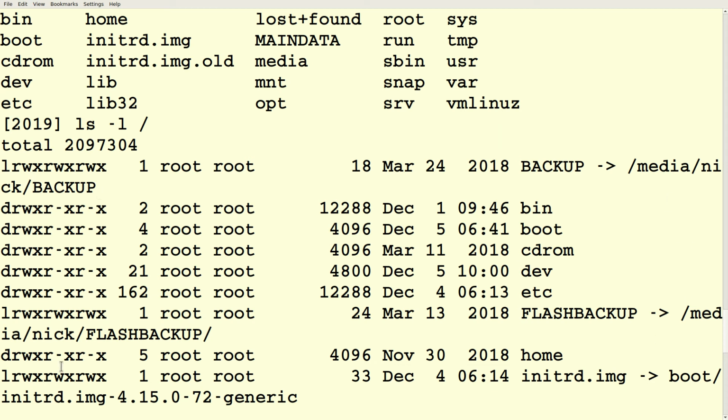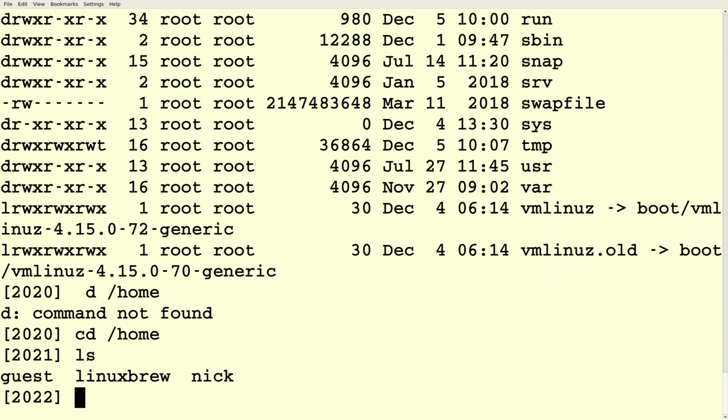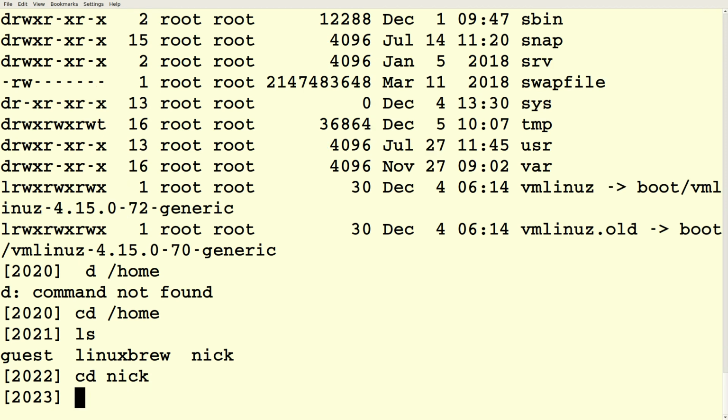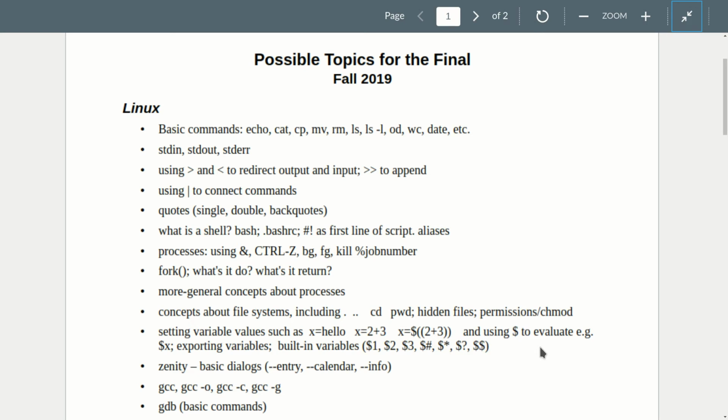Flash backup's a backup to my flash drive, and so on. But mostly directories, including this directory called home. And if I look in there, then there's some directories underneath that, including my home directory. And if I look in there, there's files, there's directories, and so on. So it's this standard hierarchy of files that we're used to.